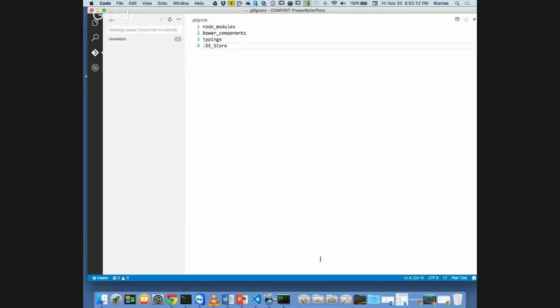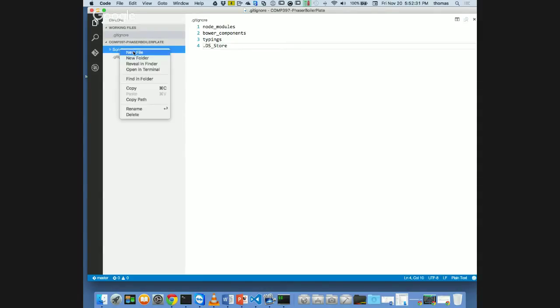You're good? Okay. I know that I want to have a scripts folder. So let's set up our folder structure. I'm going to go into my folders, right-click, and choose New Folder. I'm going to call this new folder Scripts, because that's where I want to have all my scripts. Inside my scripts folder, I want a new folder that I'll call lib. All my library scripts are going to live in my lib folder, and I need to tell Bower to put them in there.